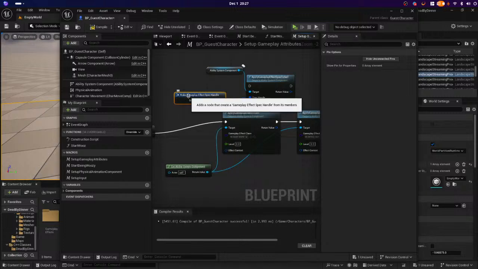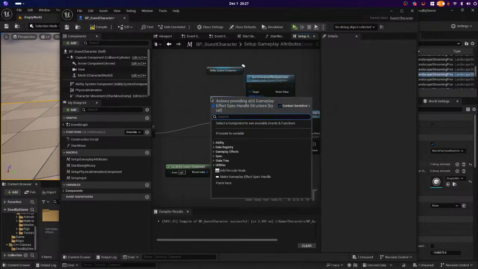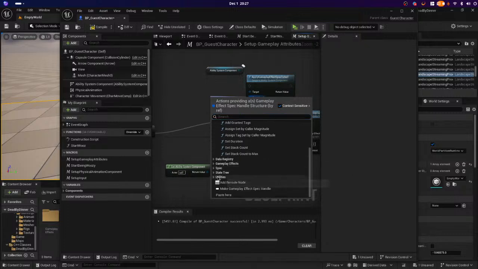There's no in nodes. Okay. Gameplay effects.